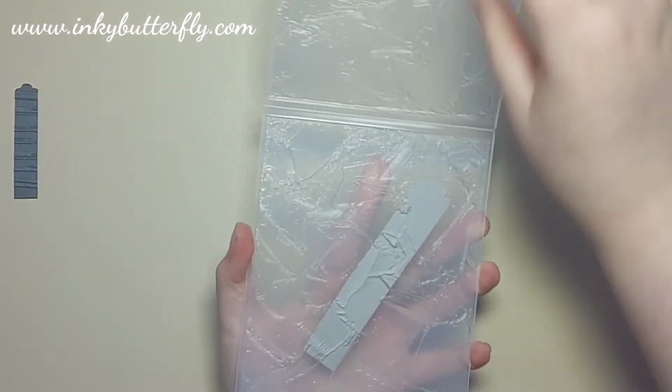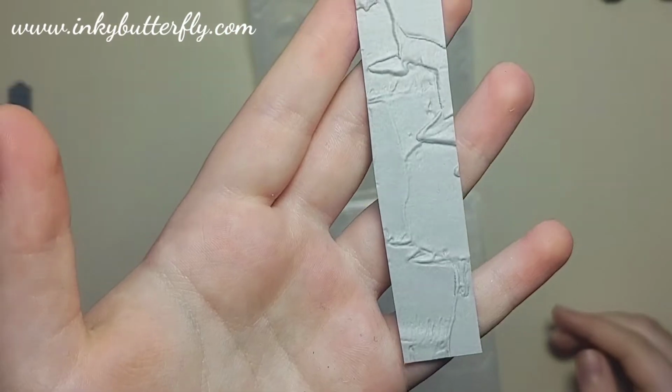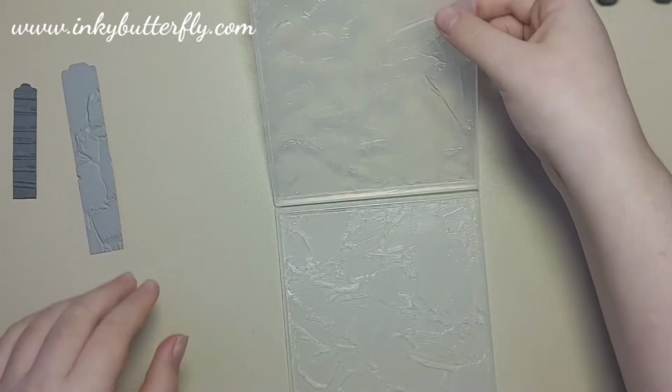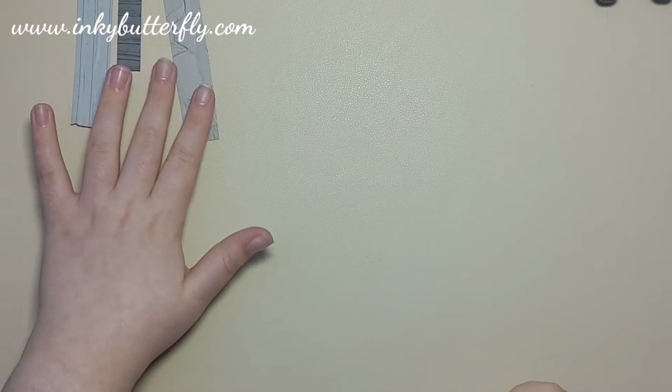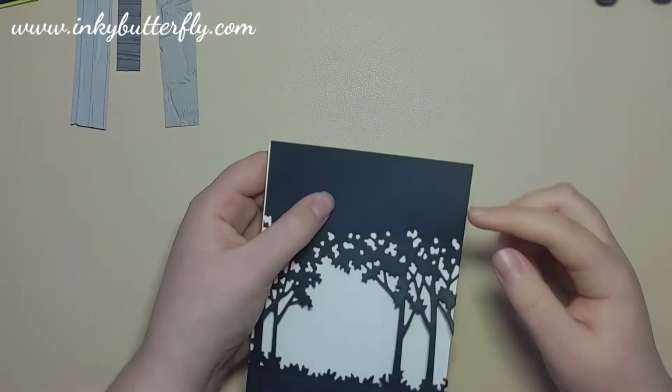If you just open it up, I have a very pretty 3D texture. See? Awesome. What's next? So now that we have those, I think next we're going to work on the background of the card. So we already have this die cut.